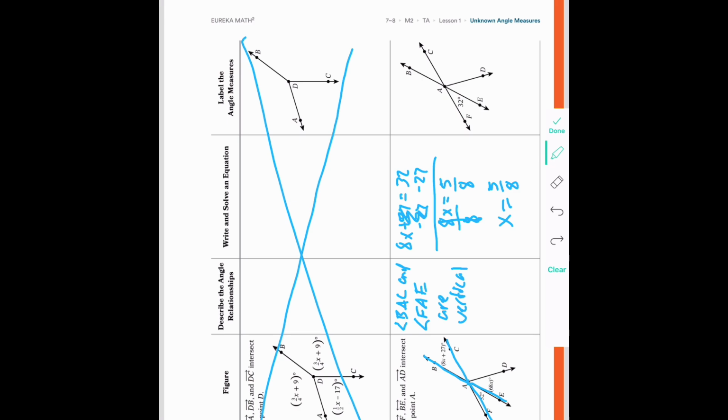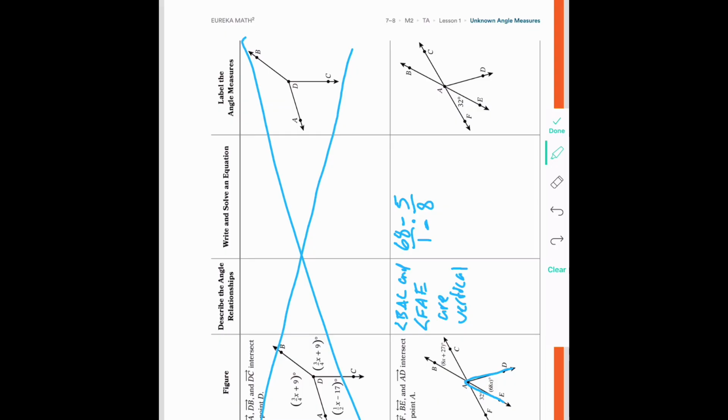All right, so now that I know that x is 5/8, I can use x being 5/8 to figure out what the angle measurement of EAD is. So I hope you didn't write as big as me, because you might have to write this work down. So that would be 68 times. Okay, so I'm gonna go ahead and make it a fraction already, because fractions interact with fractions, times x, which is 5/8.